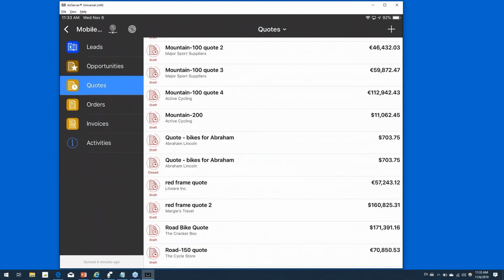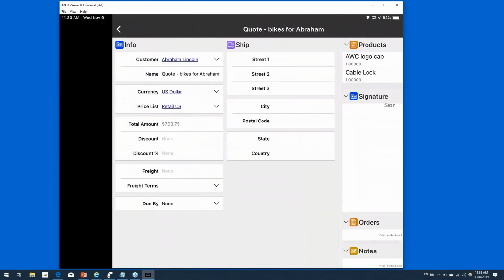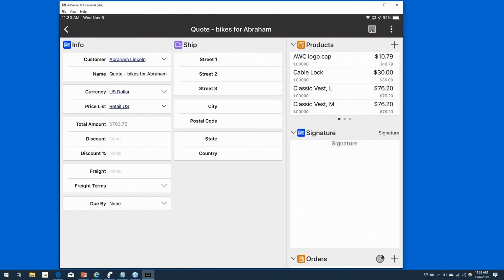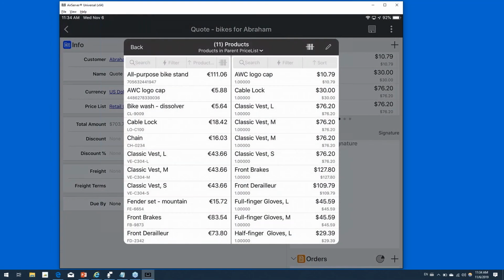So let's have a look at the quotes. Again, list view, I click on the quote, I can see some products associated with that quote. Let's say I have had a meeting with Abraham Lincoln here from this company, and I want to change this quote. For example, I want to add a product. So let's click on this plus button on the product in the upper right corner.